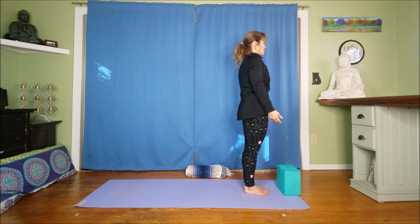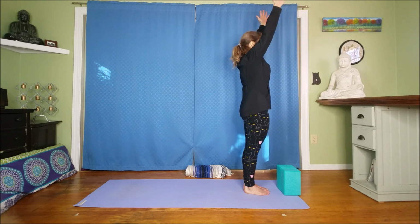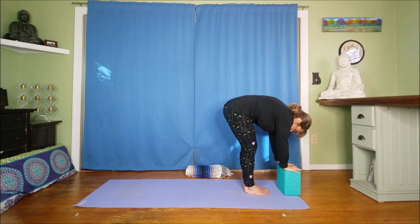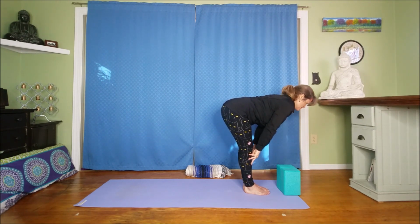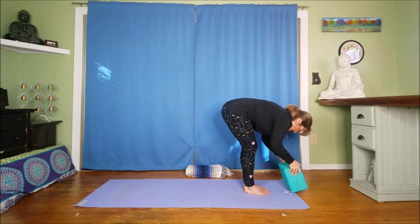When you're ready, you're going to breathe the fingertips up, palms together, and exhale all the way down, finding your forward fold. Release the breath. Inhale, flat back. Exhale, release it down. Hands to the mat.